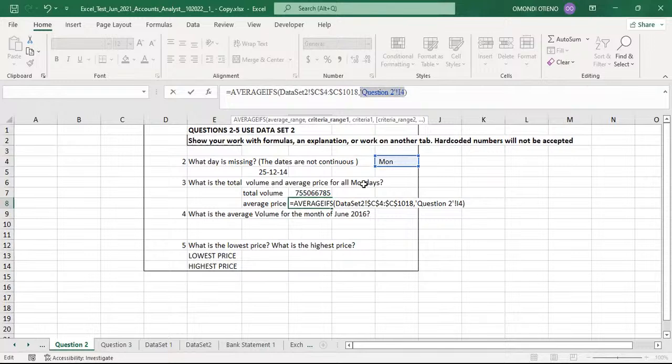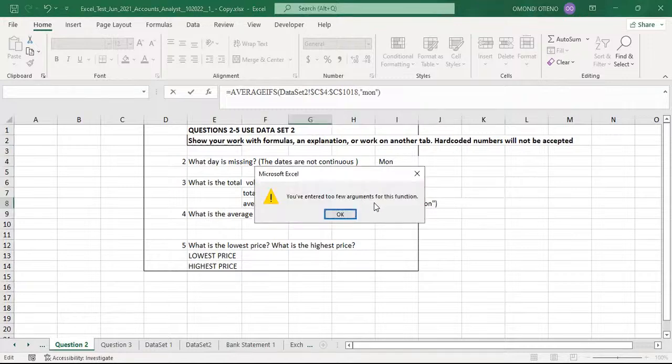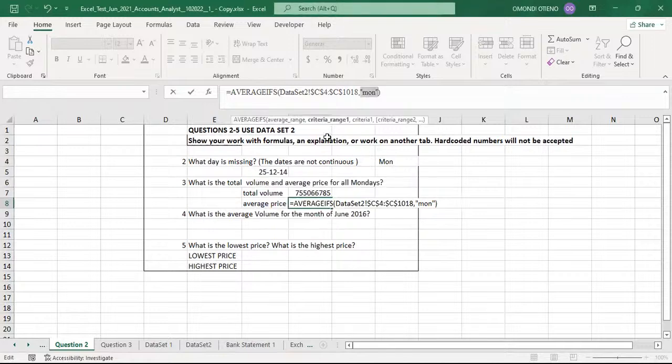We are picking that specific item. So let's pick Monday. Few arguments. Let me see, average range. Oh, sorry. We have not picked the range of that item. Sorry for that.